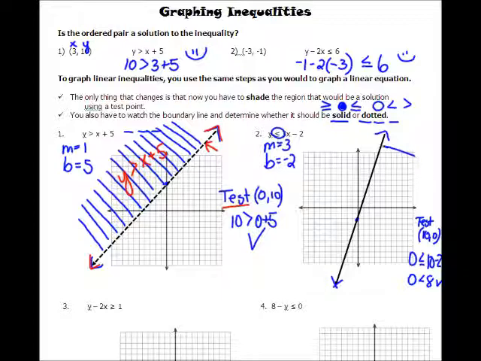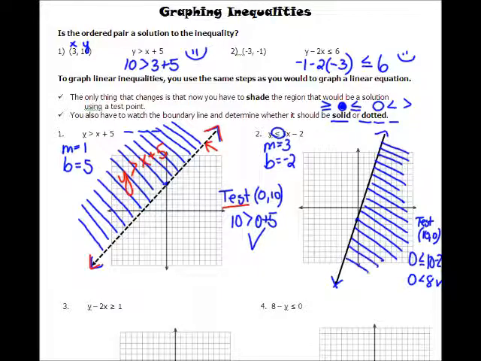I don't want scribble. That's not what I want. Okay? There's a teacher at the high school that makes kids use rulers to do their shading. It needs to be like this. Kind of lines that are perpendicular to the given line, shading pretty much all the way over, neatly done, in pencil, labeling your final answer. Y is less than or equal to 3x minus 2. Okay, that's a complete inequality graph.